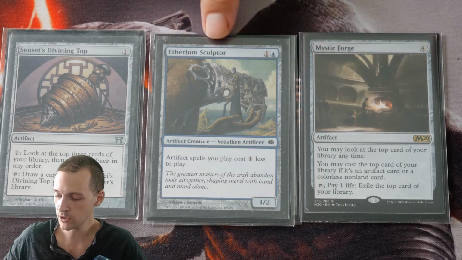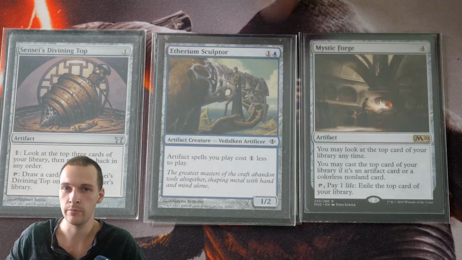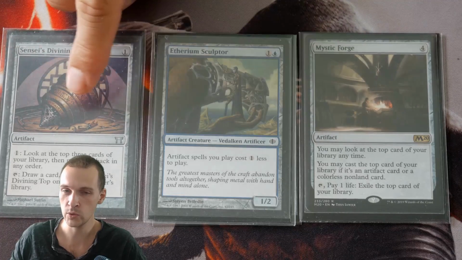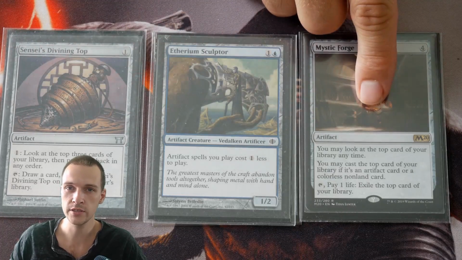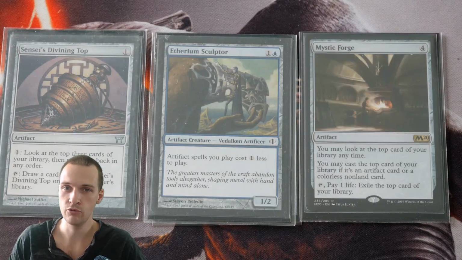You have Etherium Sculptor, reducing the casting cost of artifacts by 1. There are other versions of this card, by the way. Then you have Sensei's Divining Top. Tap this thing, draw a card, and this goes to the top of your library. Now you may cast the Sensei's Top by paying 0, putting this into play, repeat, and draw your entire deck.